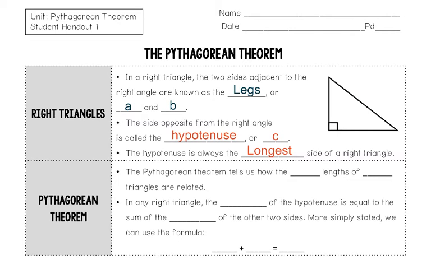It's really important that you know how to label parts of a right triangle, because this will be used for our Pythagorean theorem. The way I remember it is there's always a little square between the legs, and the way I remember the hypotenuse is it's like this is the ramp. And so I always think I see a hippopotamus sliding down the ramp. I use the word hippopotamus for hypotenuse because they sound similar. A lot of people will mistakenly call the longest side of the right triangle the hippopotamus. You know it's the hypotenuse, but it helps you remember it. You can always think, I see a hippopotamus sliding down the ramp.